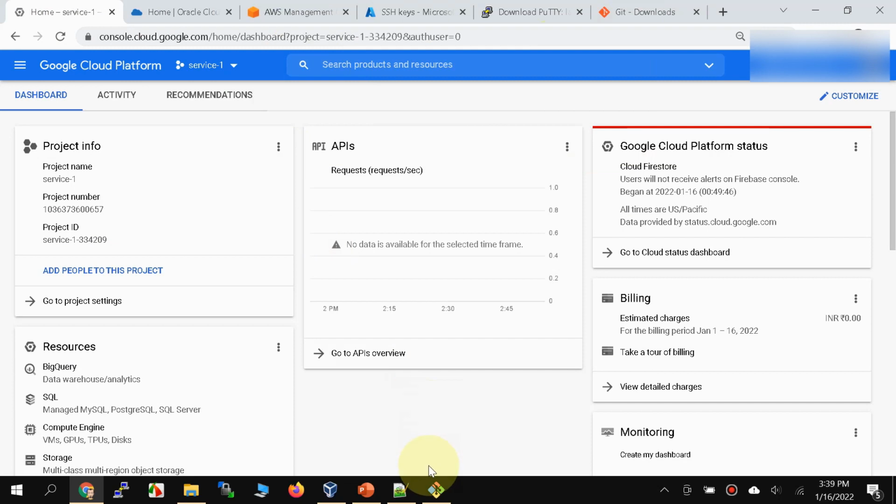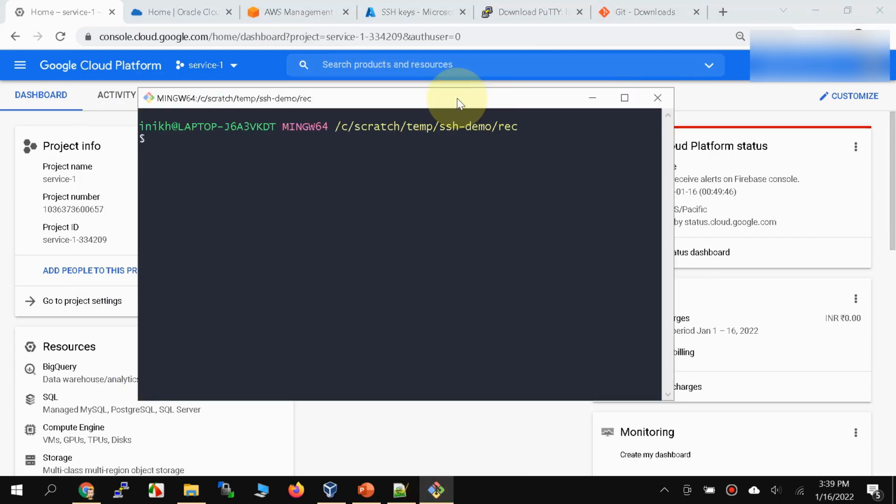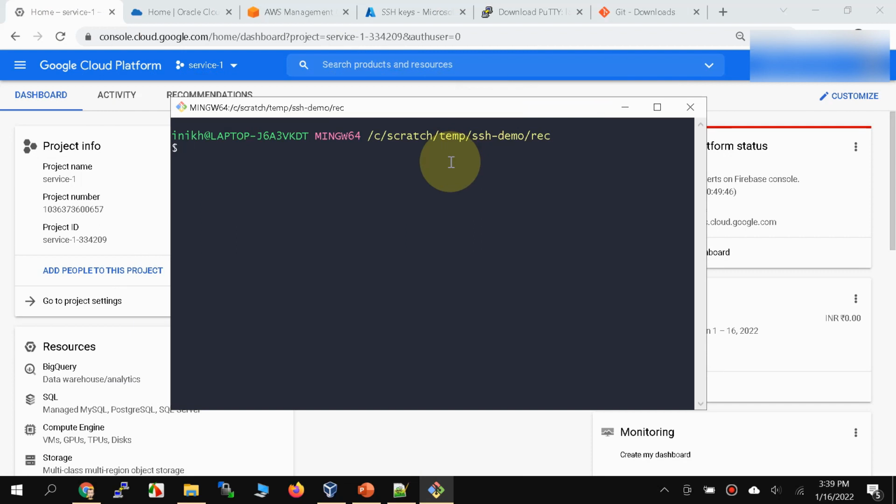Now the next step of our agenda is to create an SSH key pair. So let's go ahead and do that. In my Git Bash, I'm going to say ssh-keygen -C and I'm going to call it multi-cloud. This is to generate an SSH key pair. -C is for comment.